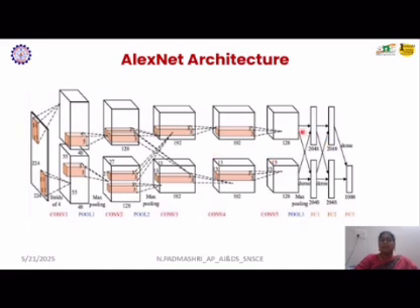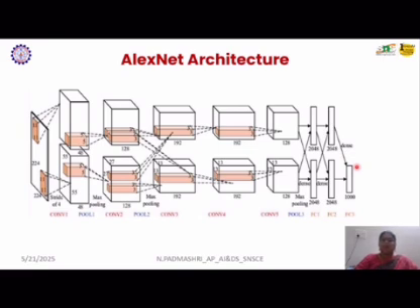You can see why it is called fully connected. This layer is connected to this layer, and this layer is connected to this one. So there is a crisscross connection. It is fully connected, which means the output of this layer is passed as an input to this layer, and also to this layer. The output of this layer is passed as input to both the upper layer and the lower layer. One layer's output is passed as an input to another layer, and finally it reaches the layer where softmax is done.